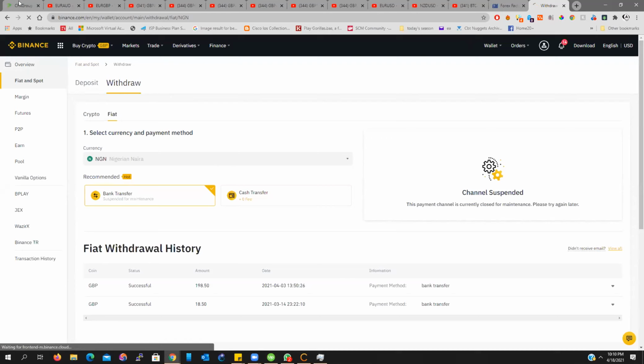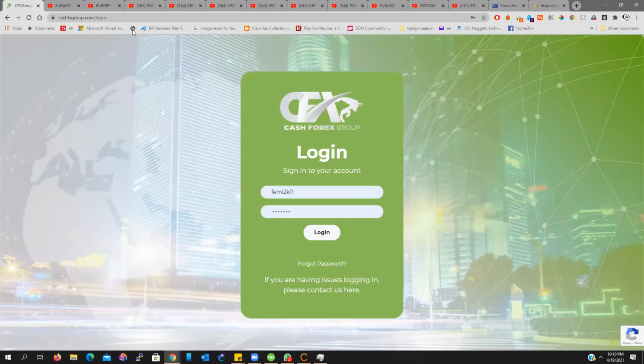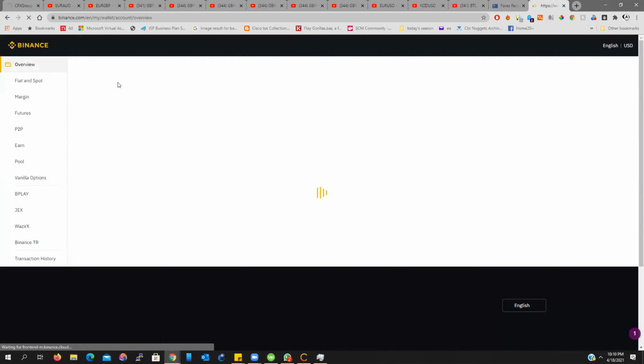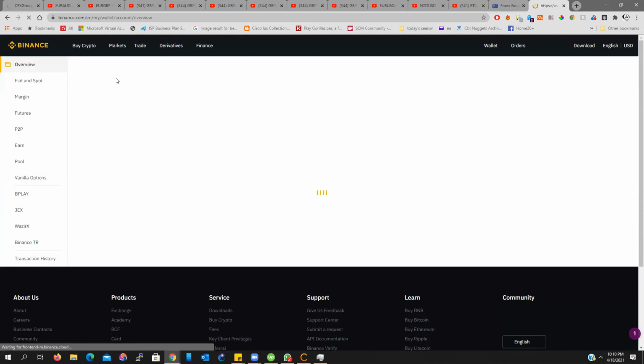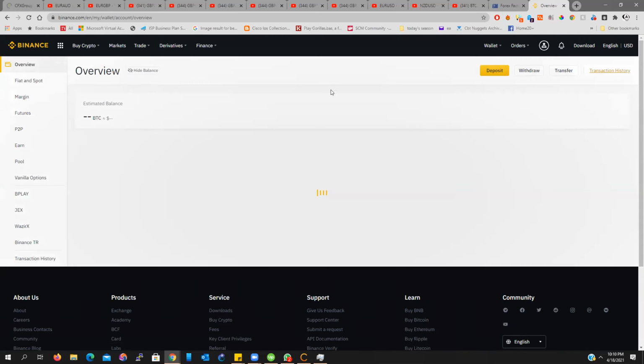So now if you have the 0.00 something that you're supposed to send to CashFX, Binance puts a fee. There's a transfer fee. Basically, there's a withdrawal fee. We call it withdrawal fee.